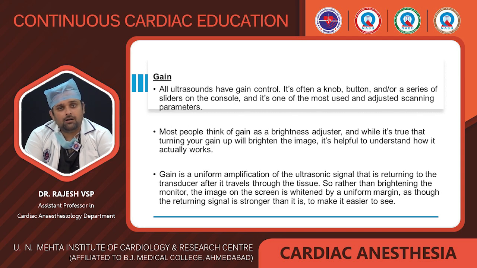Coming to gain. All ultrasounds have gain control. It is often a knob, button, or a series of sliders on the control. And it's one of the most used and adjusted scanning parameters. Most people think of gain as a brightness adjuster, and while it's true that turning up gain will brighten the image, it's helpful to understand how it actually works. Gain is uniform amplification of the ultrasonic signal that is returning to the transducer after it travels through the tissue. So rather than brightening the monitor, the image on the screen is whitened by a uniform margin, as though the returning signal is stronger than it is, to make it easier to see.